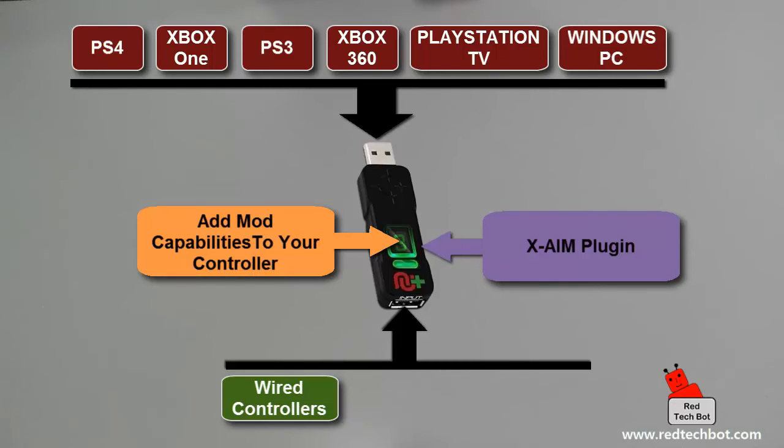From a Bluetooth perspective, this does come with a mini Bluetooth dongle, which you can plug in. It has a wireless port, and you can plug it into the back of the CronusMax Pro joystick. As far as the Bluetooth compatibility is concerned, the PS4 controller, PS3, and Xbox One, including Nintendo's Wii remote and whatnot, those controllers can work via the Bluetooth connection. The Bluetooth dongle actually comes with the CronusMax Pro, and you can use it to sync with those handhelds as well.